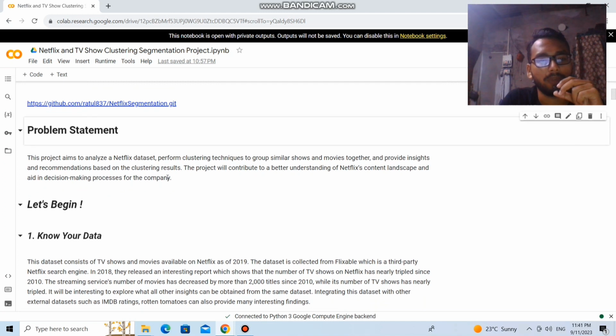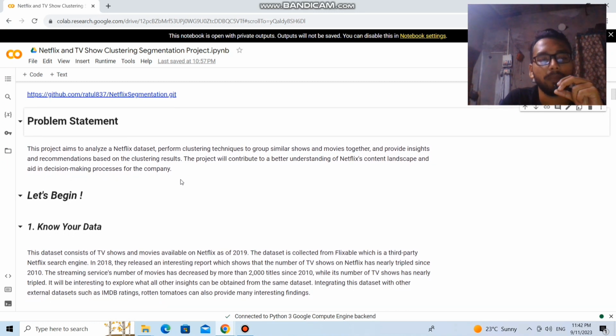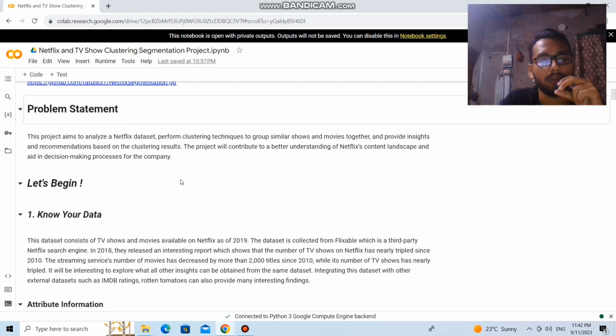This project aims to analyze a Netflix dataset and perform clustering techniques to group similar shows and movies together and provide insights and recommendations based on the clustering results. The project will contribute to a better understanding of the Netflix content landscape and aid the decision-making process for the company.